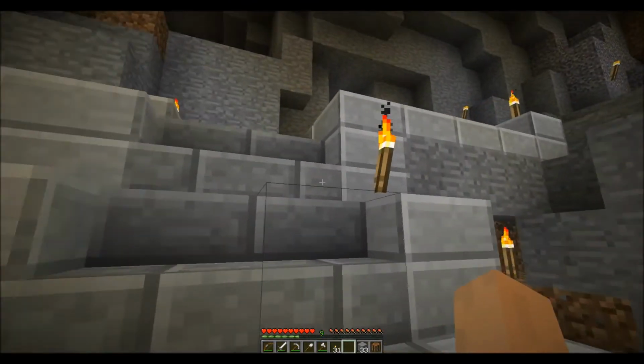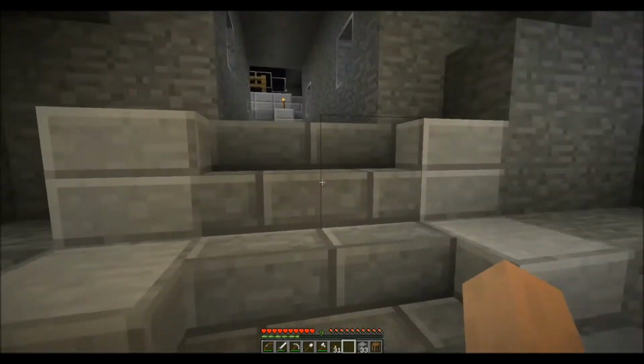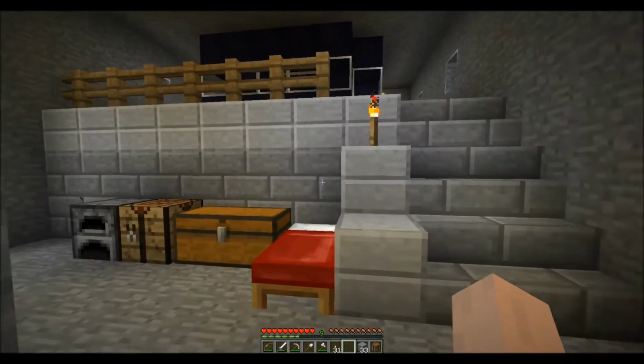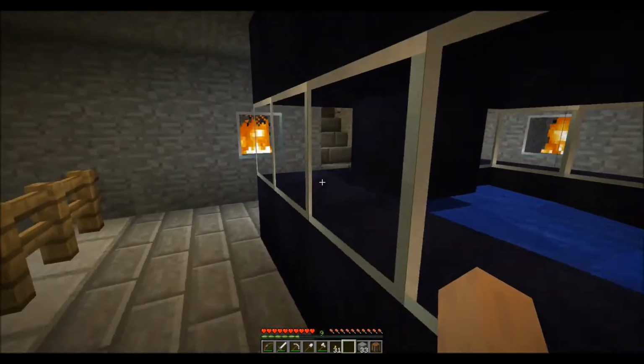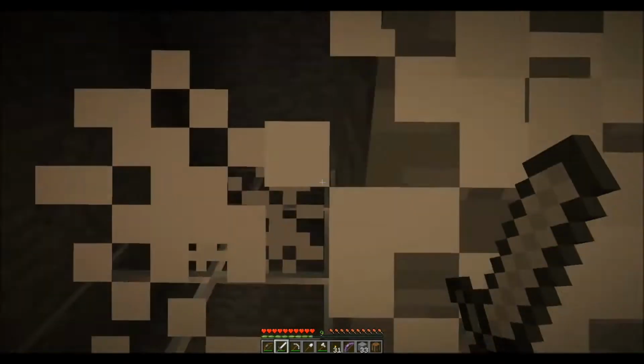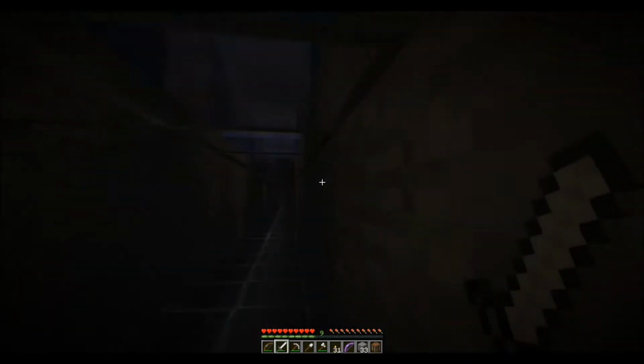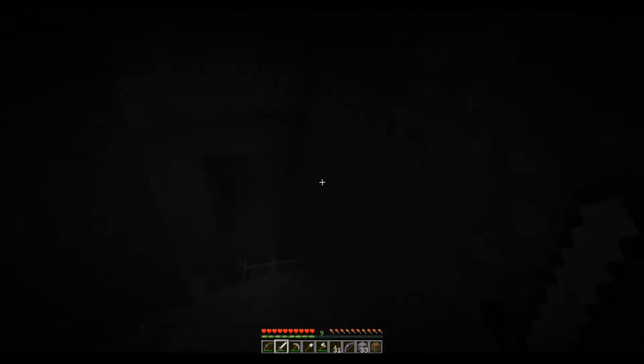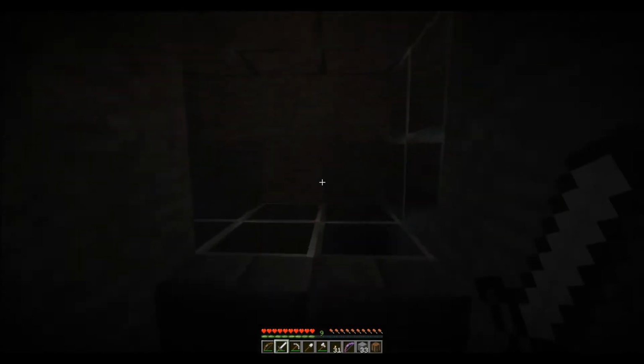I talked to you guys about when I was in that monster spawner and trap room that it leads somewhere. It leads to this room right here. So, oh, we got a skeleton. Oh, you got pwned. Okay. So if we go up here, this is that long tunnel you're looking down. So it actually leads to over here. And I'm not even sure how that skeleton spawned in here. They can't spawn on glass. Maybe they can spawn on stairs. If so, that is new news to me.